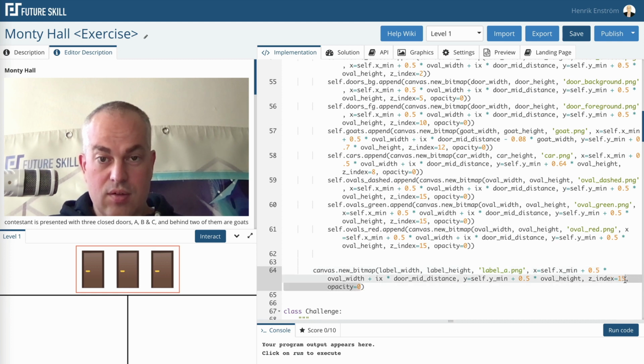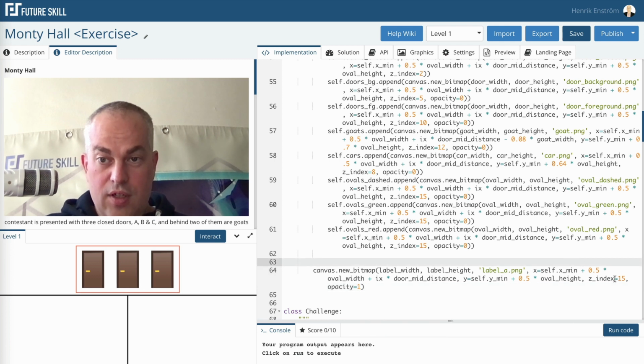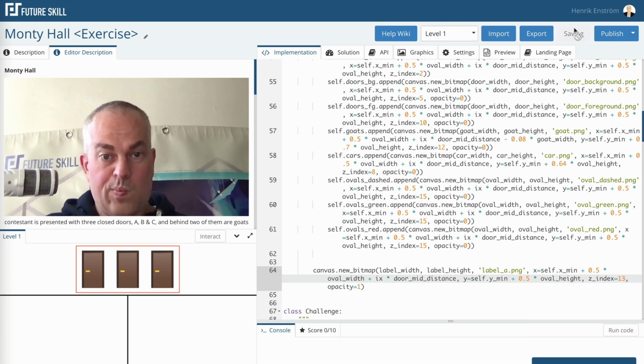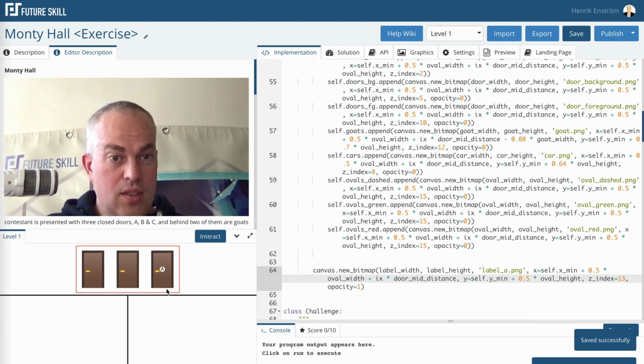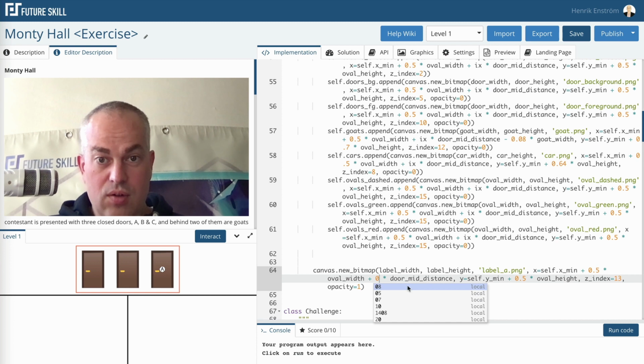That's not so good right now. It should also have a high Z index, yeah. Okay, so it goes there. Because I'm using X as well, that's not so nice. But okay, we can do that for now. I'll keep it there.